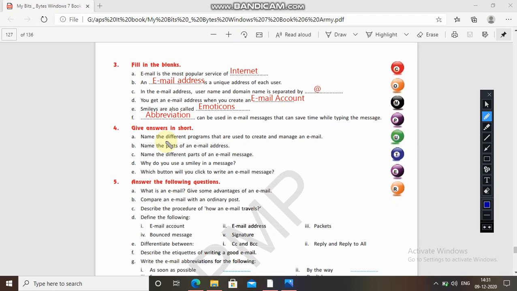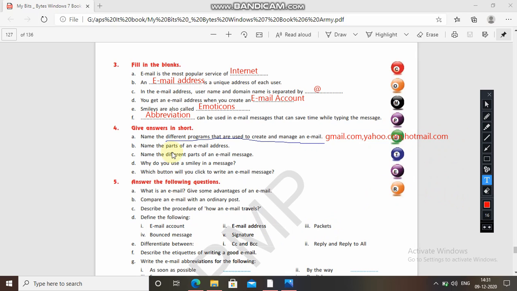Yahoo, Gmail are the different programs that are used to create and manage email. The name of the programs I am writing, that is Gmail, yahoo.com, hotmail.com. This is the answer of this question.